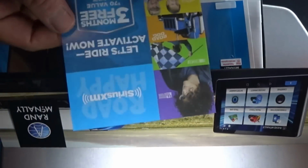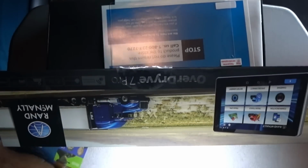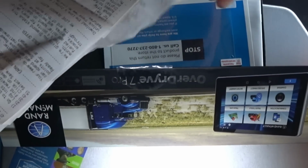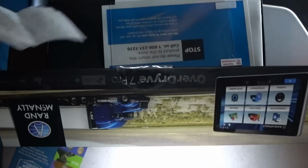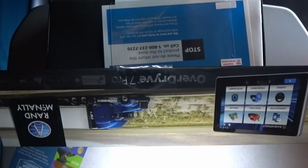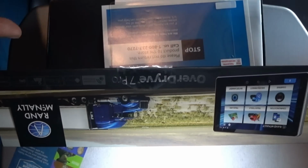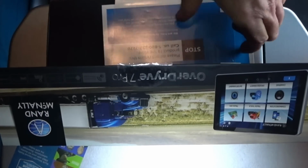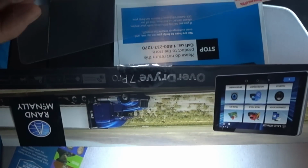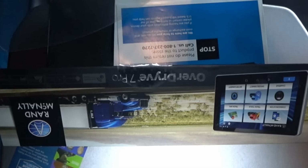Here comes the packet about Sirius Xm Radio that you can get. And there's actually a $50 mail-in rebate on here, right here. I'm not sure, I got to read it more. I think it's actually for Sirius, but I'm not sure. The lady kind of talked like it was going to be $50 back on this if I sign up for Sirius Xm. So, I don't know. Here's like a protective screen that you can put on there, and what this is for glare, so it doesn't have glare on it.